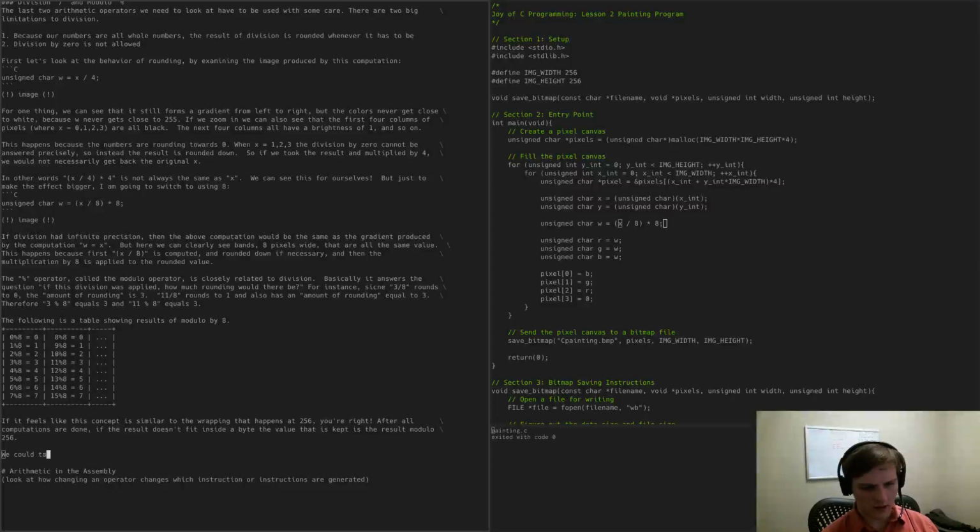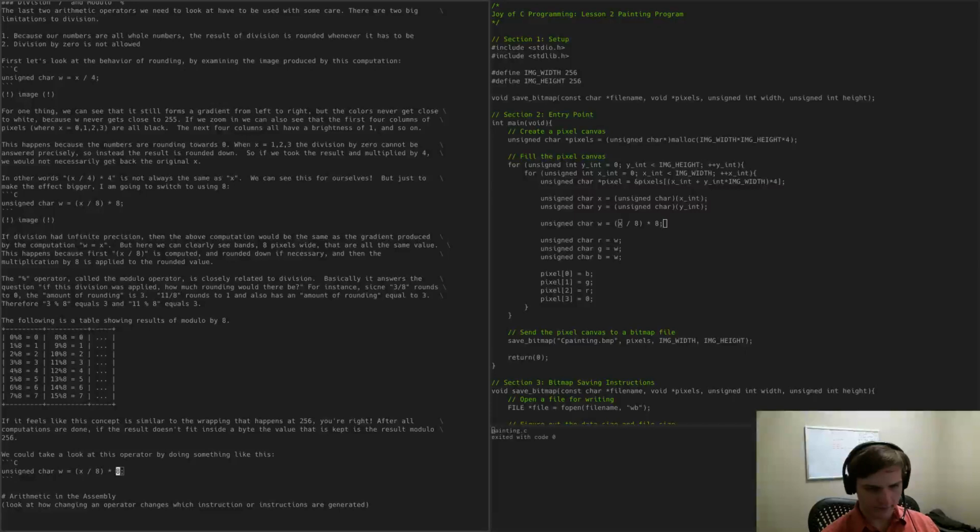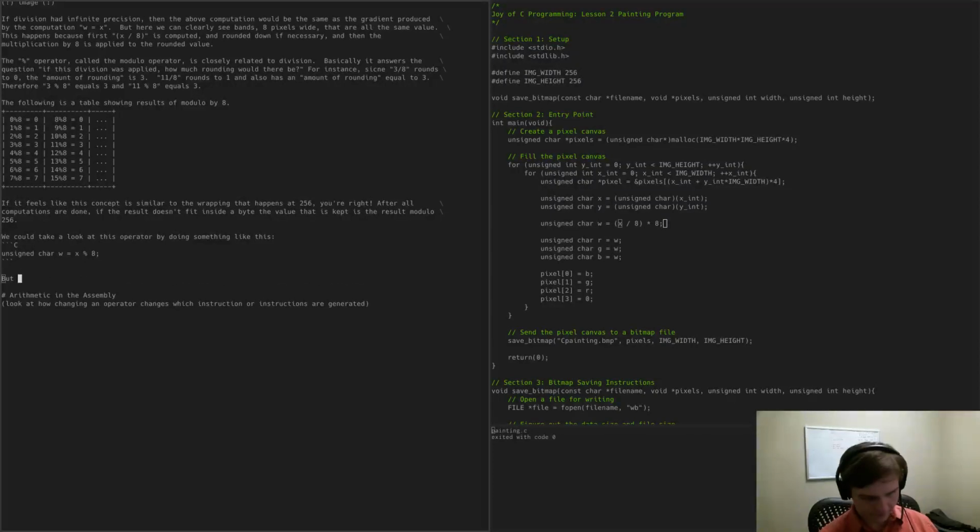We could take a look at this operator by doing something like this. But do that, just see that the image turns out nearly all black, or very dark everywhere.